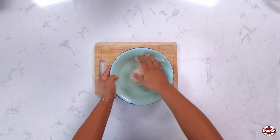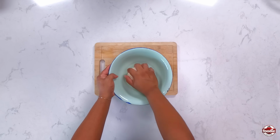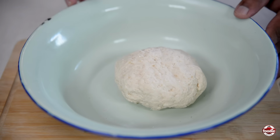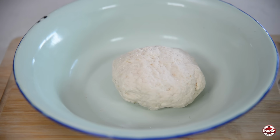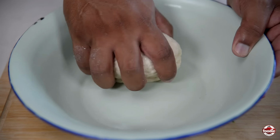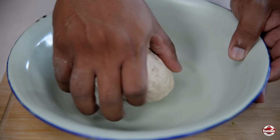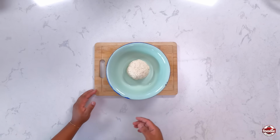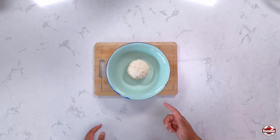Right, so our dough is looking a little rough right now, but that's all right, because after it's rested, I'm gonna knead it a second time before we shape it into our dumplings. So what I'm gonna do now is cover this with some cling wrap or a warm damp cloth and let it rest. I would say at least let it rest for 1 hour.